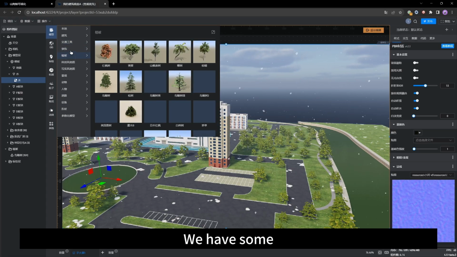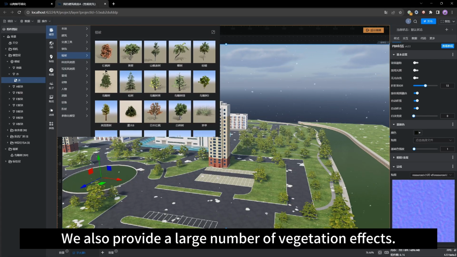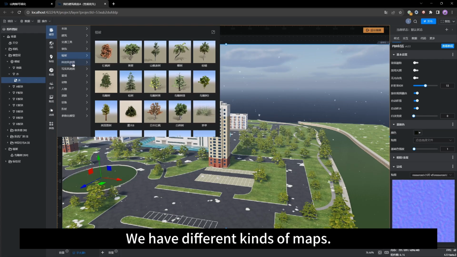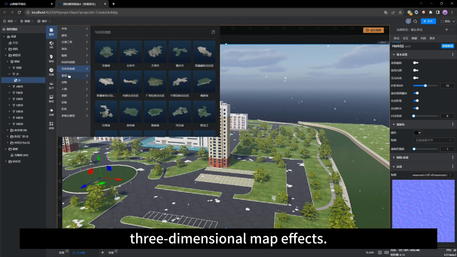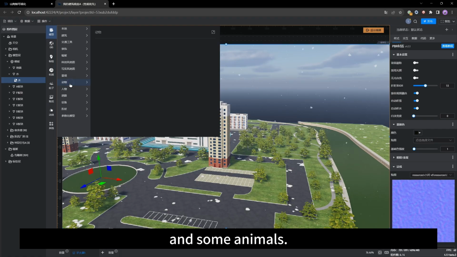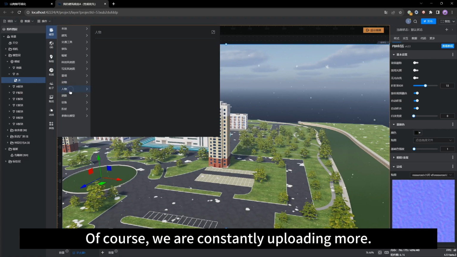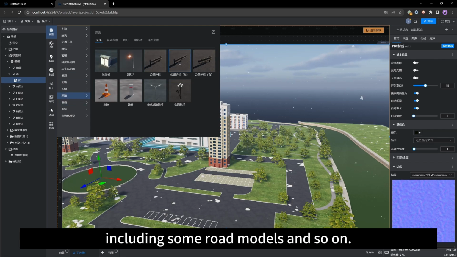We also provide a large number of vegetation effects. We have different kinds of maps, three-dimensional mapping effects. We also provide some landscapes and some animals. Of course, we are constantly uploading more, including some road models and so on.